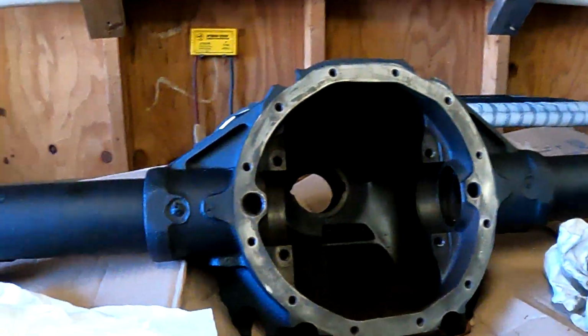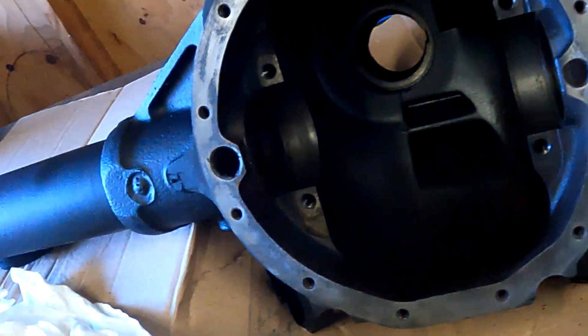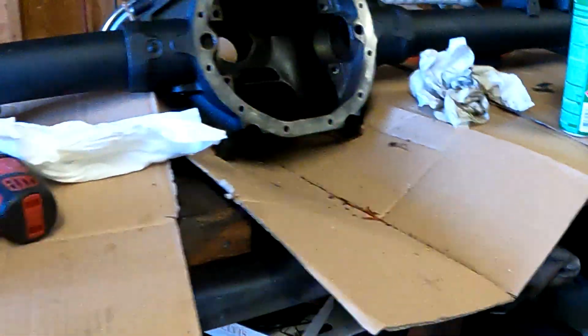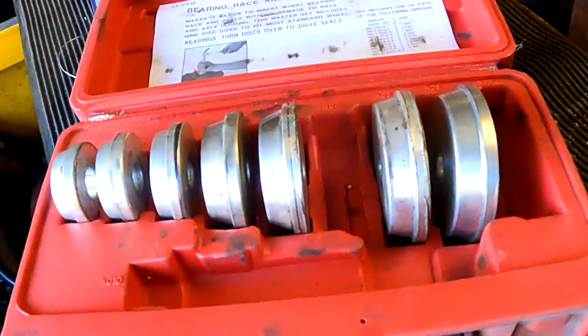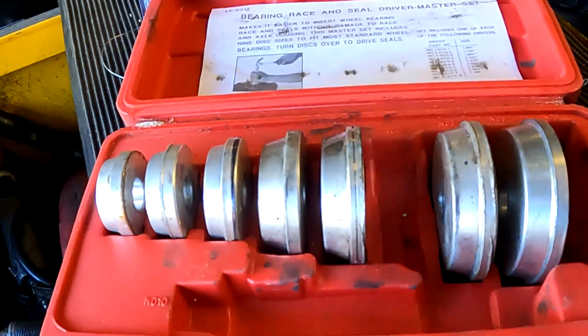All right, then with everything nice and clean, you can see there's no rust. Like I said, we wiped this down with a little bit of oil before I sent it, after I washed it. Now we'll get on some bearings. Installing these, it's just a regular old bearing race installer kit. They're not real expensive. I think I paid 20 bucks for this kit. It's not a real good one.